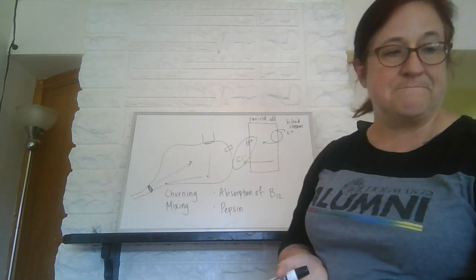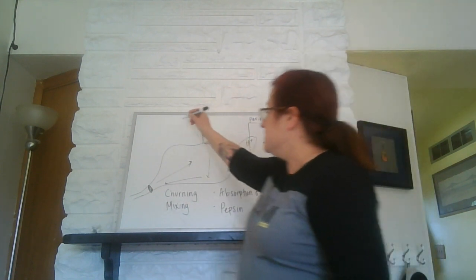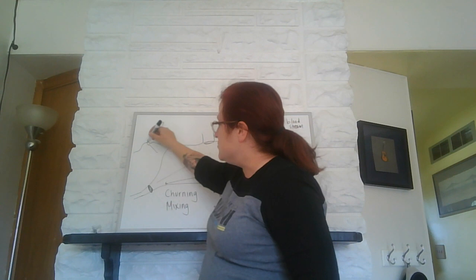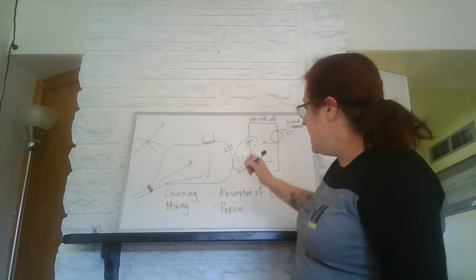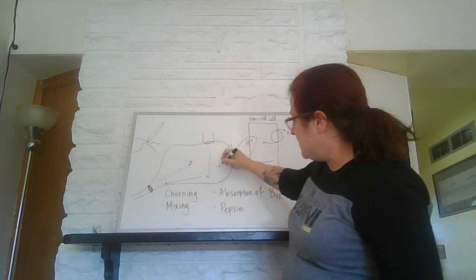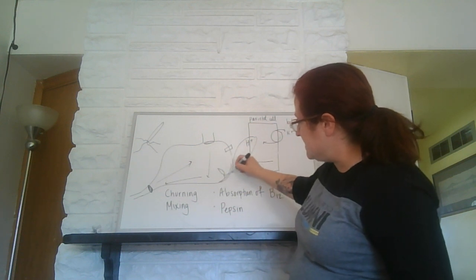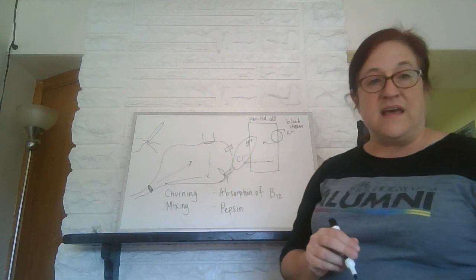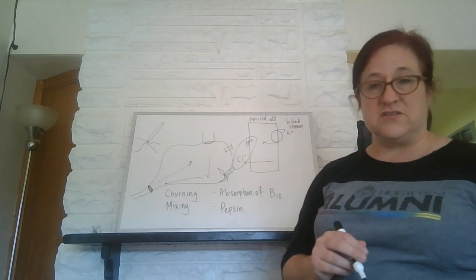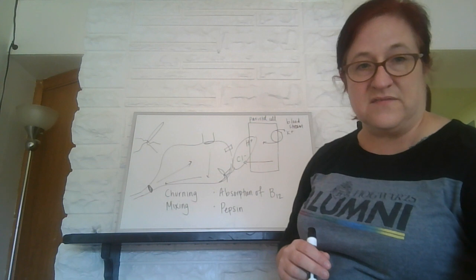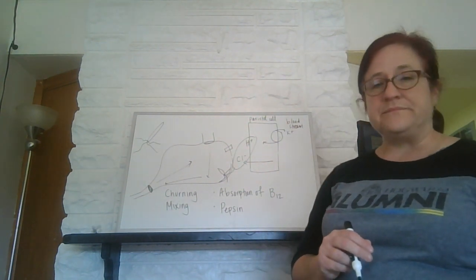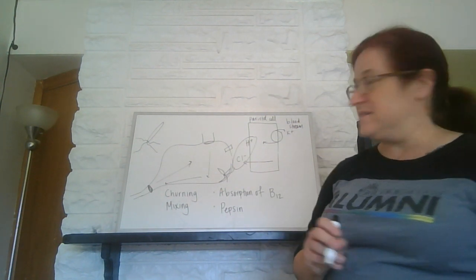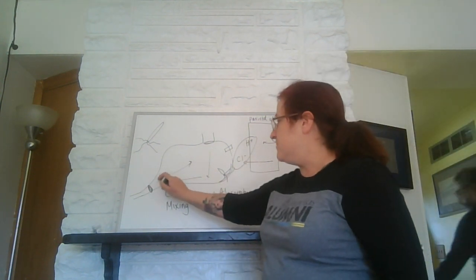So H. pylori bacteria are shaped like this. They have a flagella at the very bottom of them, and what that flagella is really good at doing is breaking down the mucosal layer. There's enzymes in there that break it down and then weaken that mucosal layer so that the stomach can get inflamed and ulcerated.